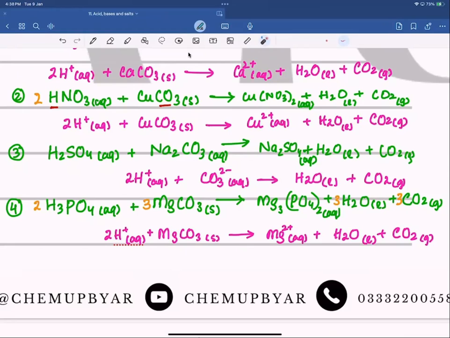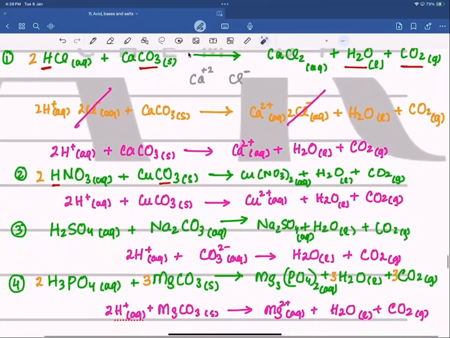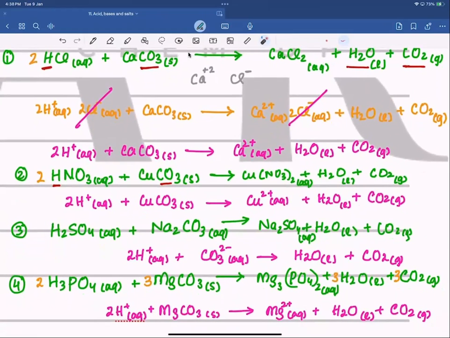Solid metal. Solid, it's not metal, it's a compound, right? It's metal carbonate. So you just write solid disappears and bubbles of a colorless gas. For all these 4 cases, equations 1, 2 and 4, there are 2 observations because the metal carbonate is solid. So solid disappears and bubbles of the colorless gas. And for equation 3, the observation is bubbles of a colorless gas only, because there is no solid on the reactant side. Okay. Besides this, is there any other observation?